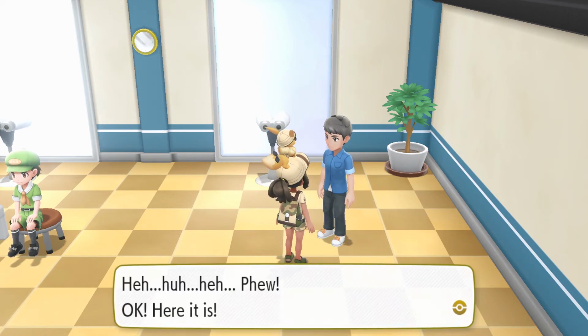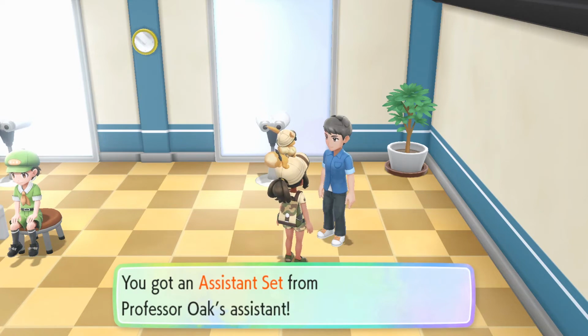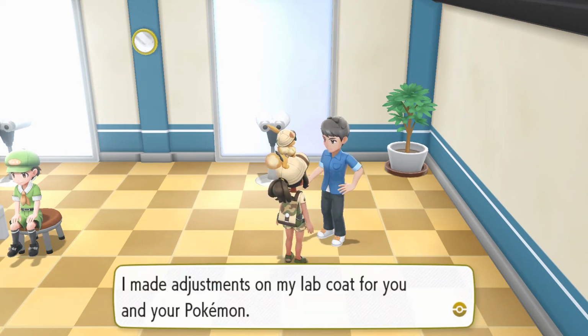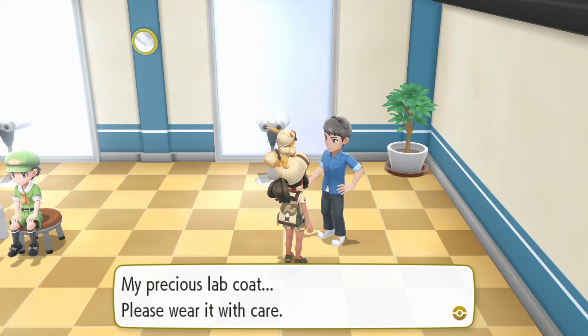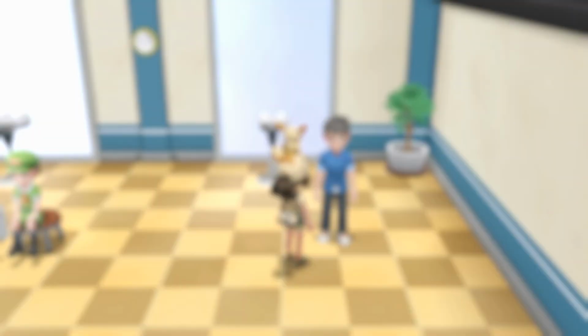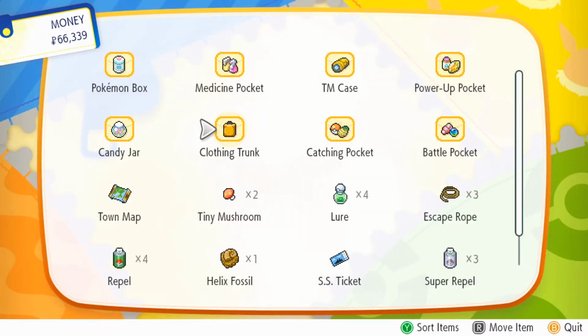Whew. Okay, here it is. Now you can look like an assistant from Professor Oak. You put the assistant set in your clothing trunk. I made adjustments on my lab coat for you and your Pokemon. Right here, you must be one hell of a seamstress. My precious lab coat, please wear it with care. What do you call a male seamstress? A tailor? I think so.